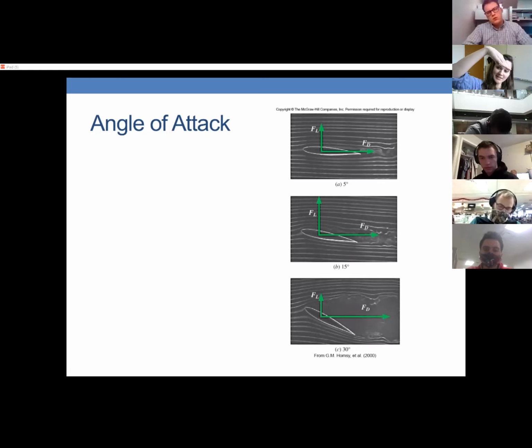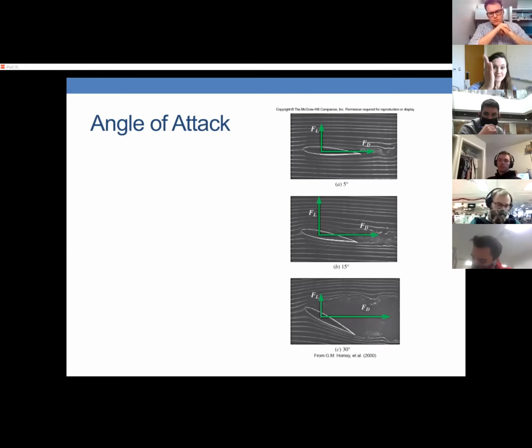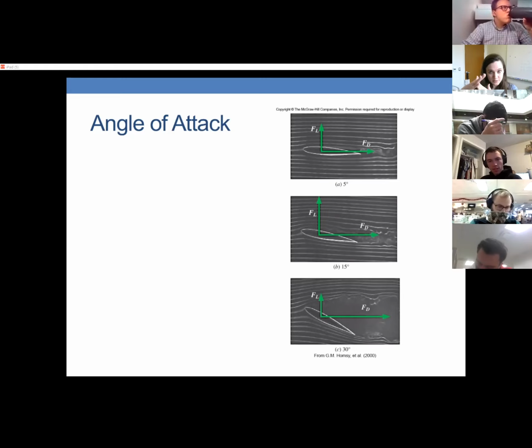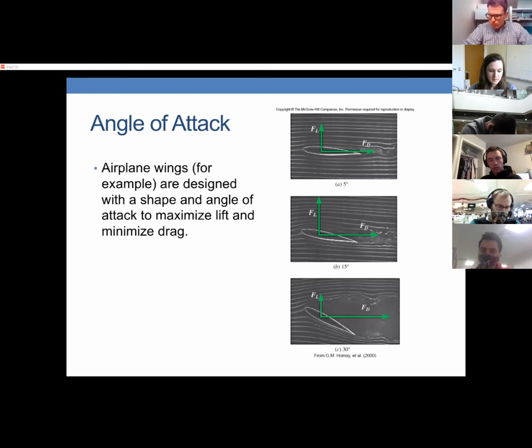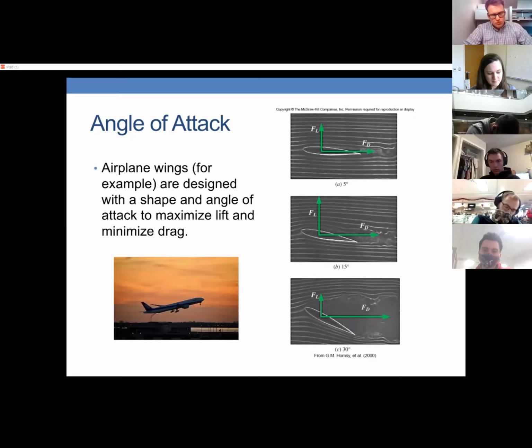And when you do like this, what do you feel? Feel it pushing it down. Okay, so the only difference then is the angle of attack. And that's why you do this when you stick your hand out of the car. When you change the angle of your hand, you change how much force there is pushing you up or down. Okay, so things like airplane wings are designed in order to maximize the lift and minimize the drag by just their shape and their angle. Okay.